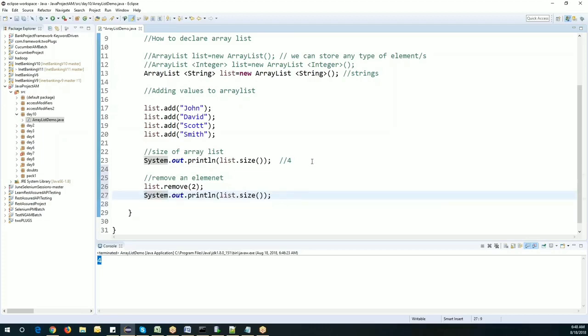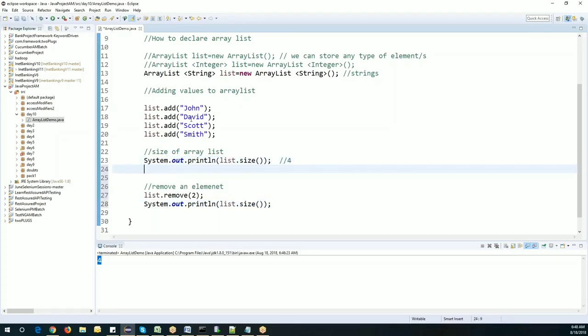This time, first time it returns 4. So here I removed one element. Whichever element we have in the second place will be removed. Then it will give you the size. Let's see what the size is.